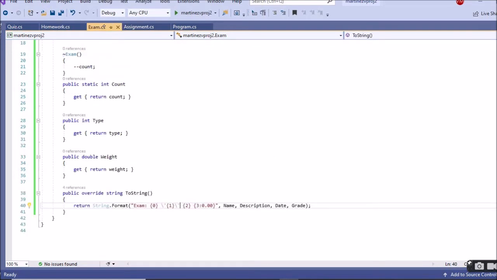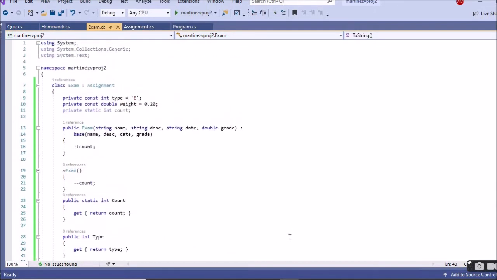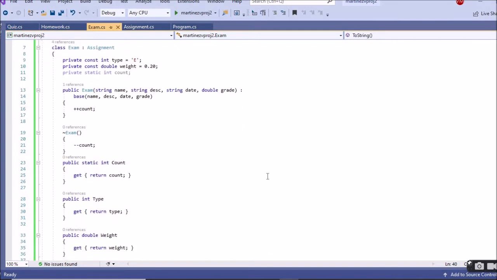So now let's actually look at the classes. You see how our class exam refers back to the base class of assignment. We have our content type, which is E, and our const double weight, which is 0.2 for 20%. And that is how we're accessing the weights.